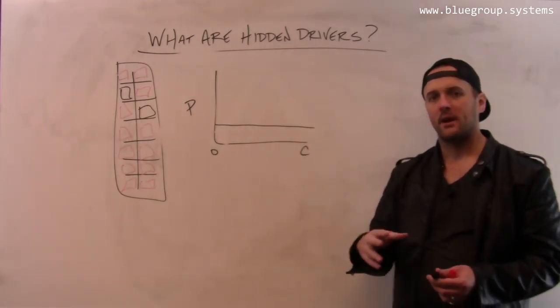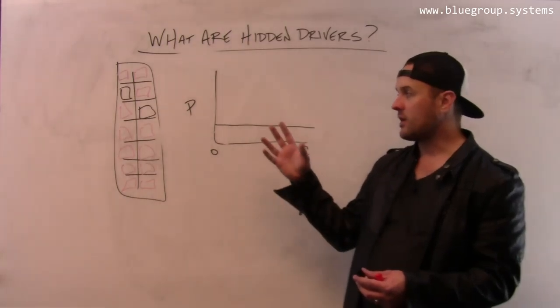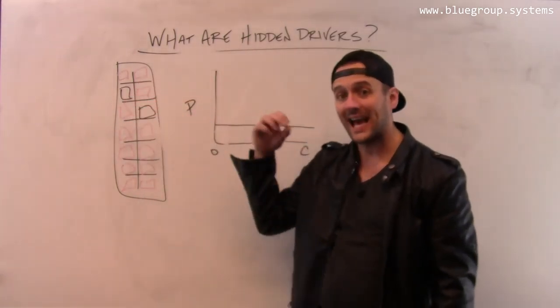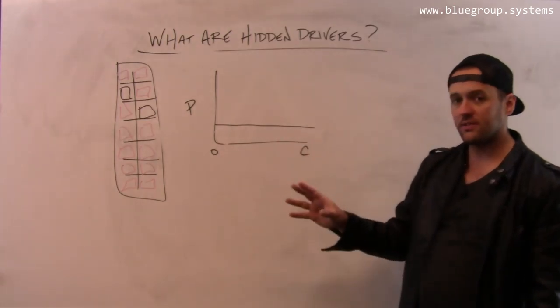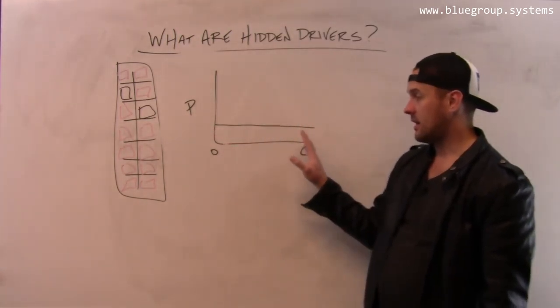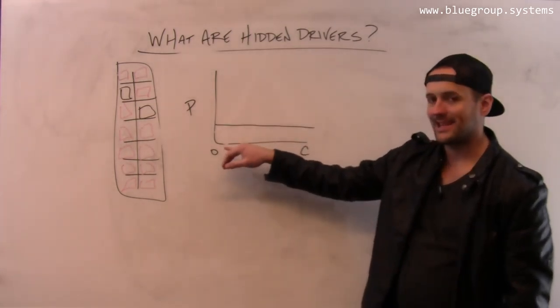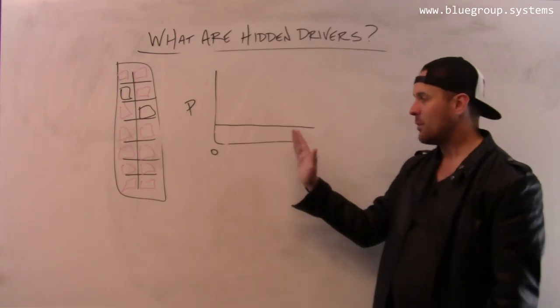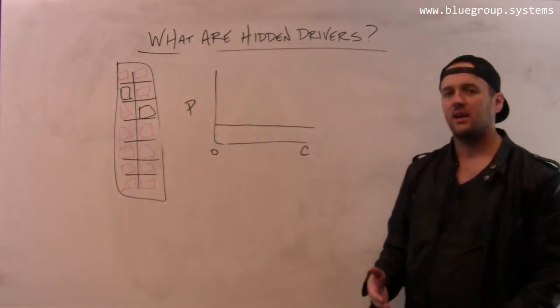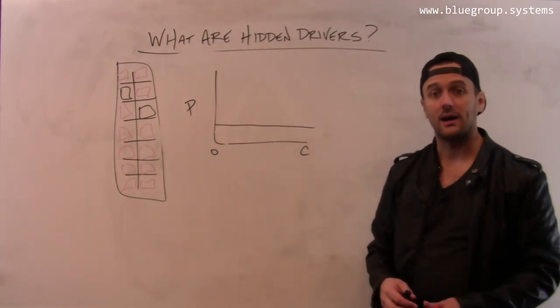But this is the basic idea. We take the number, we compute the fraction of drivers that we're monitoring. We use that to compute probability distributions based on the number of arrivals that we actually see. Then we use that probability distribution to update the distribution, the overall distribution of how many spots are available. And we use that to calculate the probability that the lot has a spot. And we can also use it to calculate the probability that the lot has more than a certain number of spots if a driver wants more certainty that they should try looking for a spot in a particular lot.